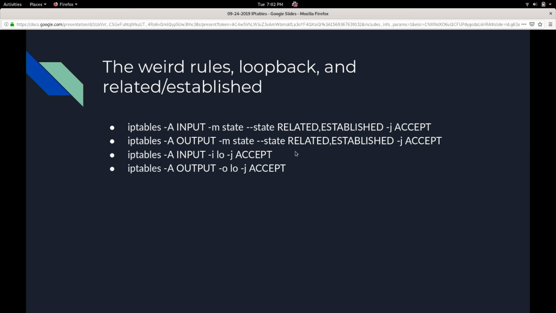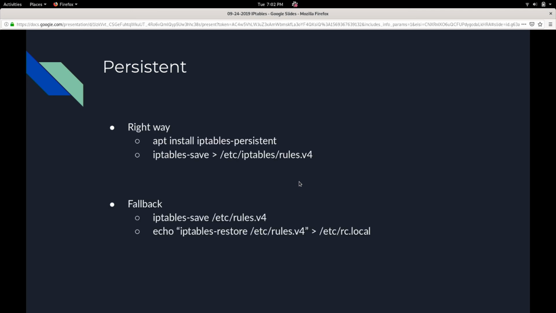Last thing we're going to talk about, unless people want me to go back and explain things because I rushed through everything, is how to do persistent iptables. So here's a cool thing I didn't mention. Guess what happens when you reboot your system? It all goes away. All your iptables rules go back to the default. So there's a couple of ways to get them to be persistent.